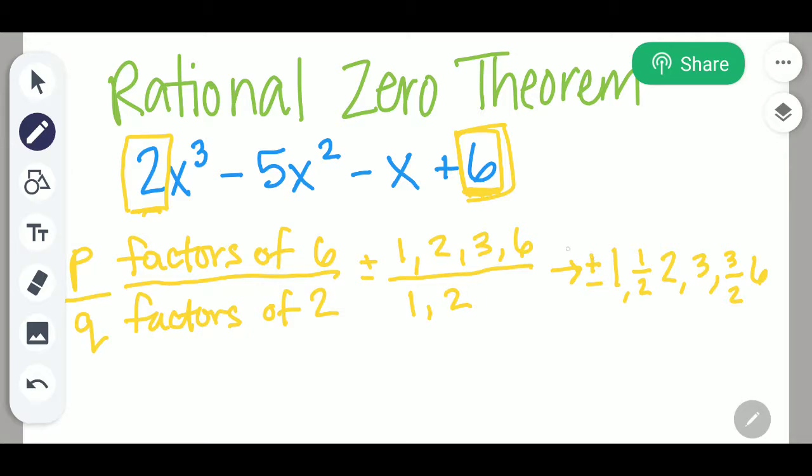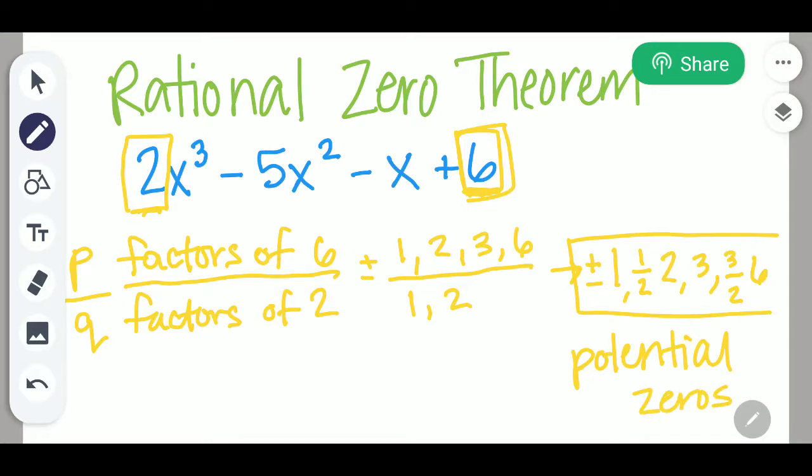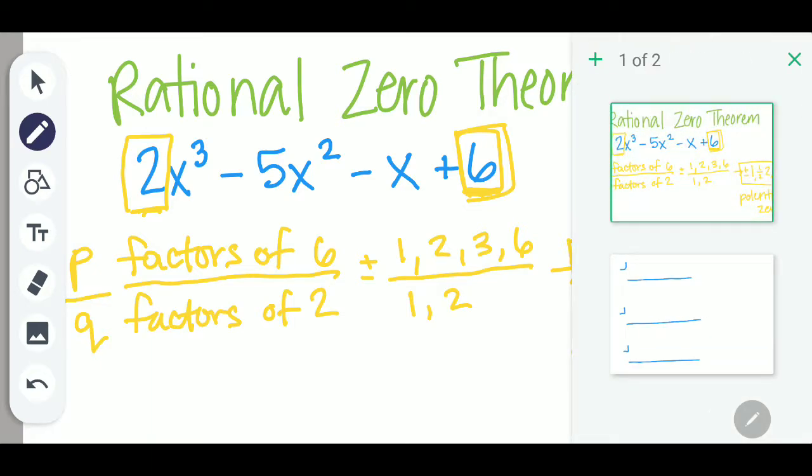So what these are, are potential zeros. This is a list of zeros that could potentially work for this function that we have up here originally. However, in order to find out if they work, you have to use synthetic division. So I start with all of the positive versions. So we're going to take each positive version and divide it into the original polynomial to confirm that they work or do not work. And once we find one that works, I'll show you how to go from there. So let me get to my next page.